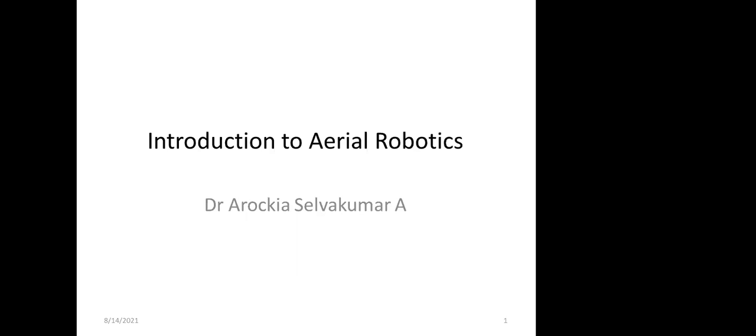Fine then. So today we are going to talk about unmanned vehicles. The title I have given is Introduction to Aerial Robotics. We are going to talk about what kind of vehicles we come across. Robotics, I think everyone knows. If you want to be a robotics engineer, you should be well versed in mechanical engineering, and have some knowledge in electrical and electronics engineering and computer science and engineering. Apart from that, we should have some mathematical knowledge also. Then only we can call ourselves robotics engineers.